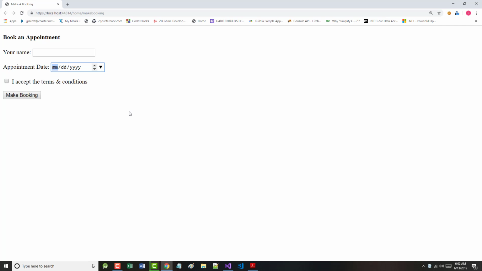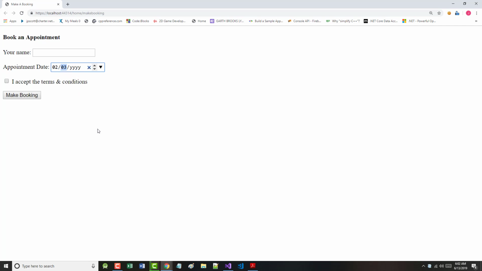So I'll try to put in here a 9. See how it moves me over? It won't let me put, for example, 99 in there. If I put in a 1, and then I try to put in a 9, okay, it actually changed that to a 2. So it's making sure.